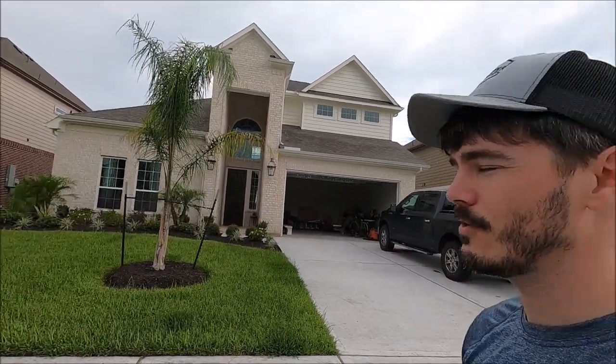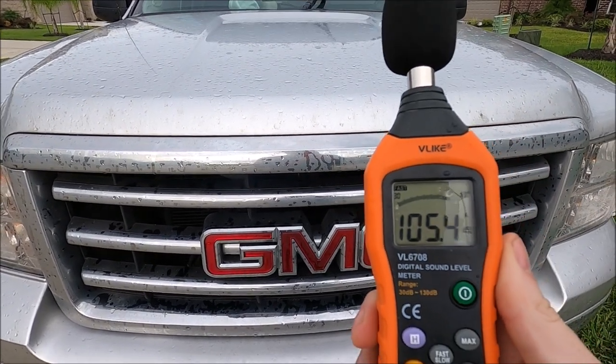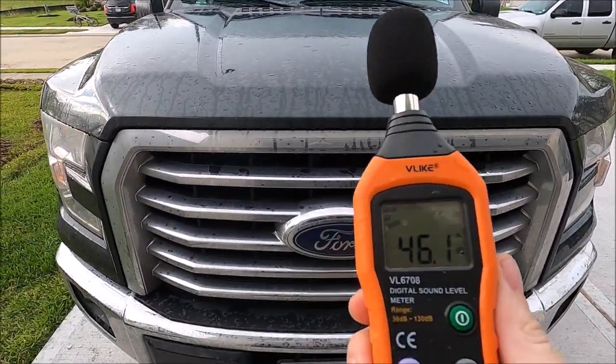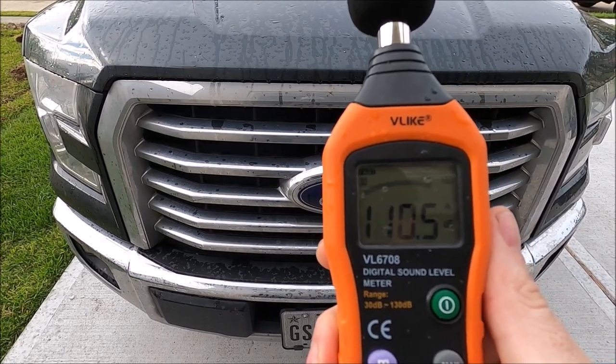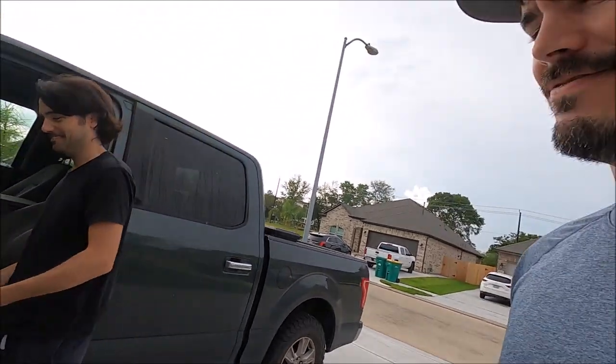Let's do the horn — let's see how loud the horns are. Lay on it. Are you ready? Hit it. Holy crap — dude, it hit 107! It might have gone higher, but I looked down at 107. That was our first 100 — we broke a hundred. In golf you don't want to break a hundred, but here it's the other way. Now Ford horn — hit it! It hit 110-something. I got a louder horn. Ford wins the horn category.